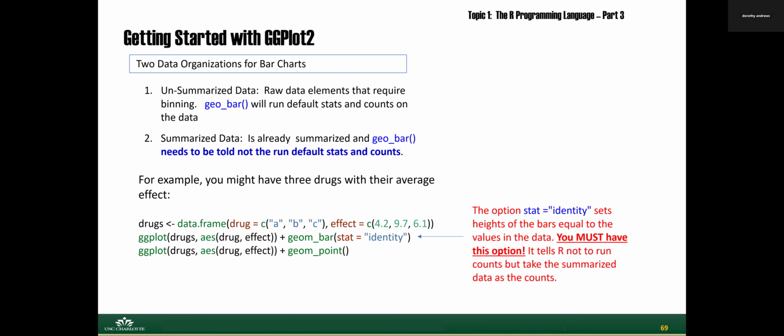And so we want to look at bar plots, and here we have to use the option stat equal to identity because we're giving the function the height of each bar. That's what the effect is, and that's what this is telling you. Otherwise, as we saw in basic R, if you don't give it this summary kind of command, you don't just want it giving you a bar for every data element. You want the graph to tell you a story about what's happening within each of your categories.